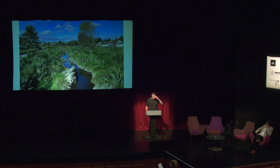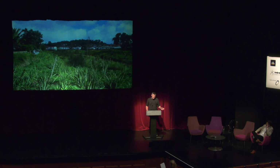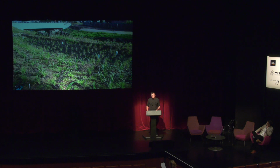And then there's the layering of the planting on top. So I'm really looking forward to the next sort of 10 years when the different forest types come up through there, the kānuka and the broadleaf kohekohe forest. And Mana Whenua quite correctly said, well, if you're going to restore Wairākau Stream, you're not going to put dirty water into it. And so there are GPTs for all of the intakes into this, and from the adjacent catchment. And a challenge, of course, to do the same upstream. And then it was filtered through bioswales and across riparian terraces and floodplains before it entered the awa, and then point source treatment with rain gardens as well.